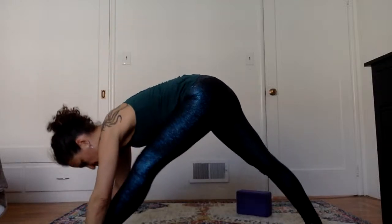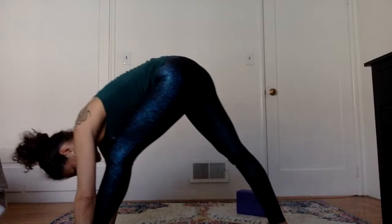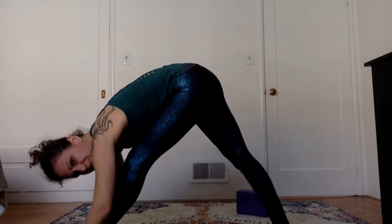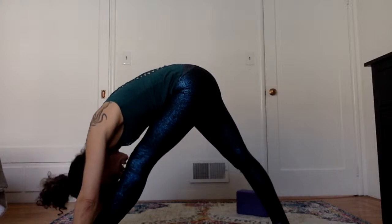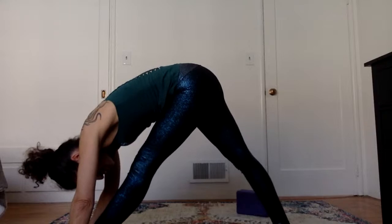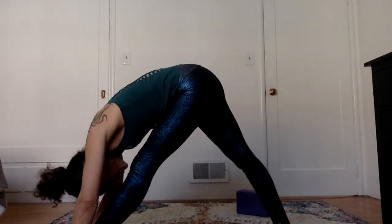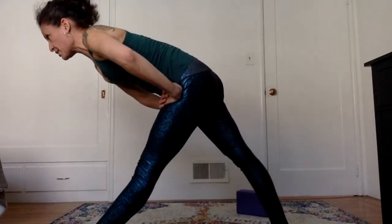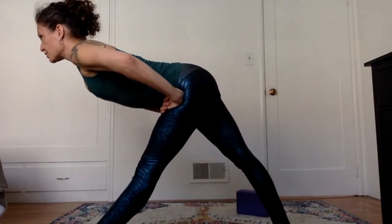Release, hands down. Straighten the front leg, step the back foot forward. You don't have to straighten this front leg. You can have it a little bit bent. Find a position that feels good to you. You're opening up hamstrings, hips and lower back here. It's a big stretch. So you can be up here if you are sensitive in lower back.